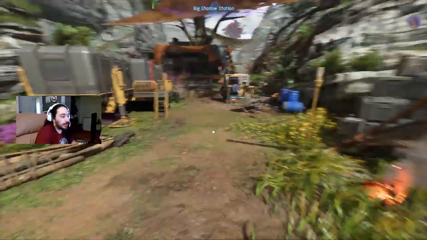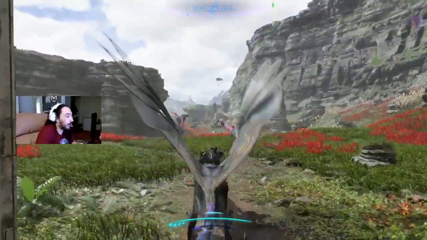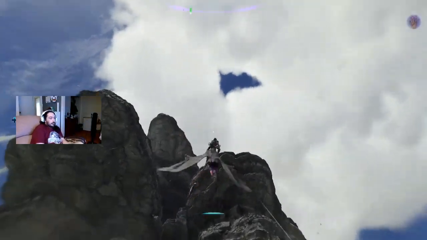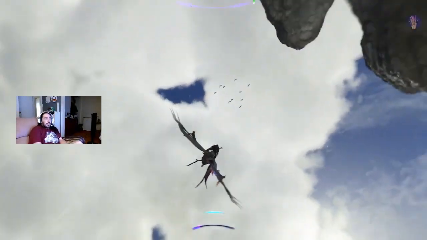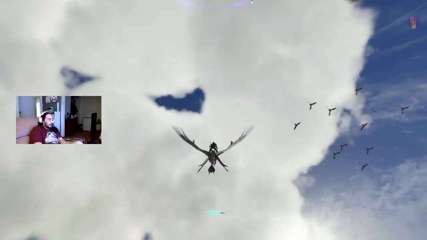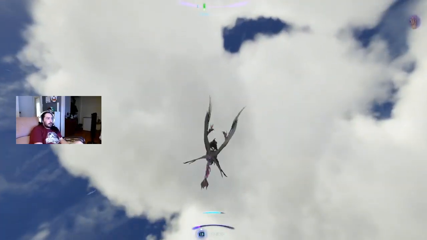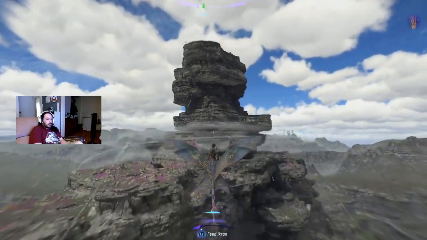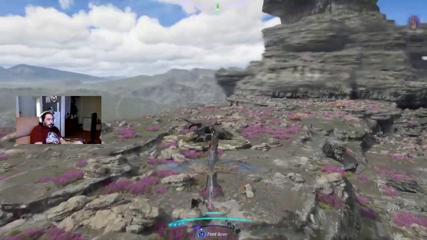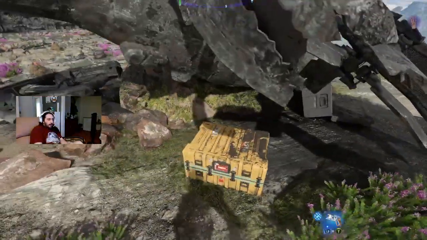I can almost guarantee you it is the storm glider that brought down that chopper. Let's go, Temek. There it is. Have I really never been here?